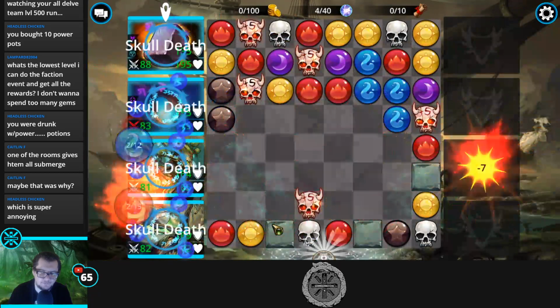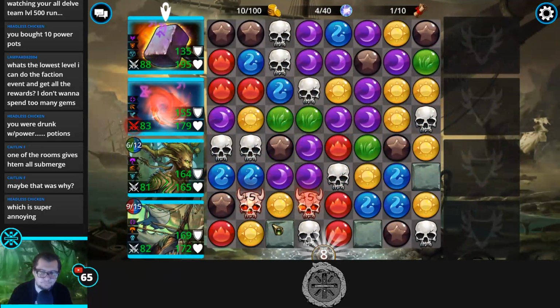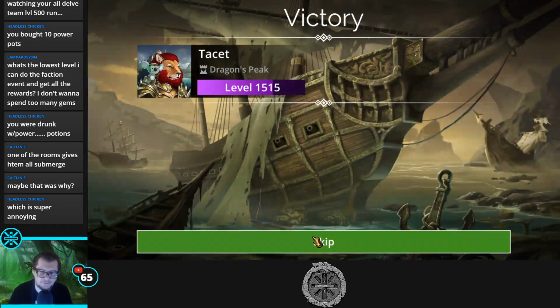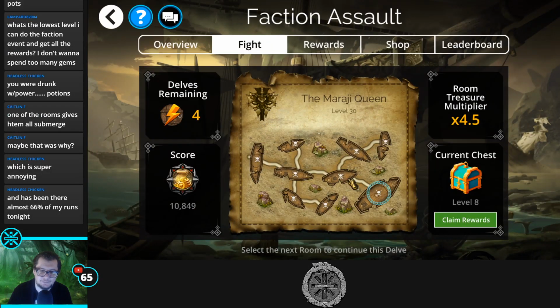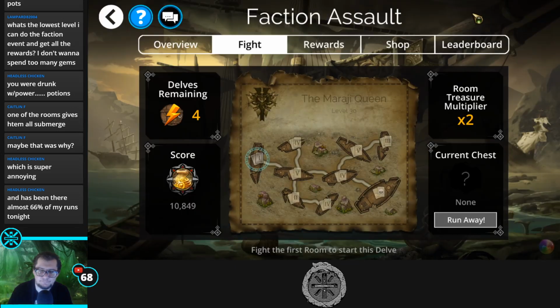However, you will get quite a few layouts that do have it. And it is possible that it falls in the path that you have to take to get to the boss room. It didn't this time around with this layout, but it is possible that it appears right there.